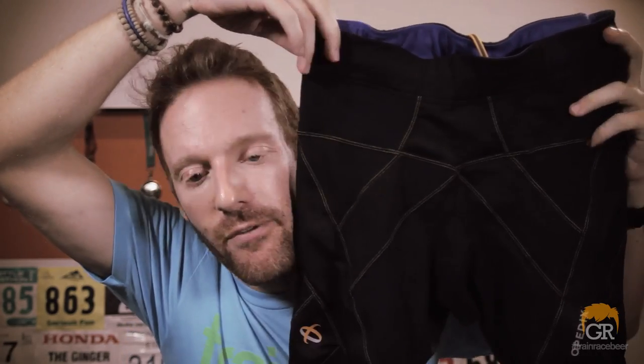Comfortable. The shorts are extremely comfortable. The materials they use are very soft and very stretchy — you could just nuzzle up to this fabric and take a nap. Also seamless: inside and out, all the seams are covered, so you never have to worry about chafing, whether you're working out in the gym, going for a run, or on a bike. I love using these shorts for recovery. After a really long run or a long weekend of runs, I like to toss these on and sleep in them. Compression is one of those things that's completely individual, based on the runner and the equipment they're using.